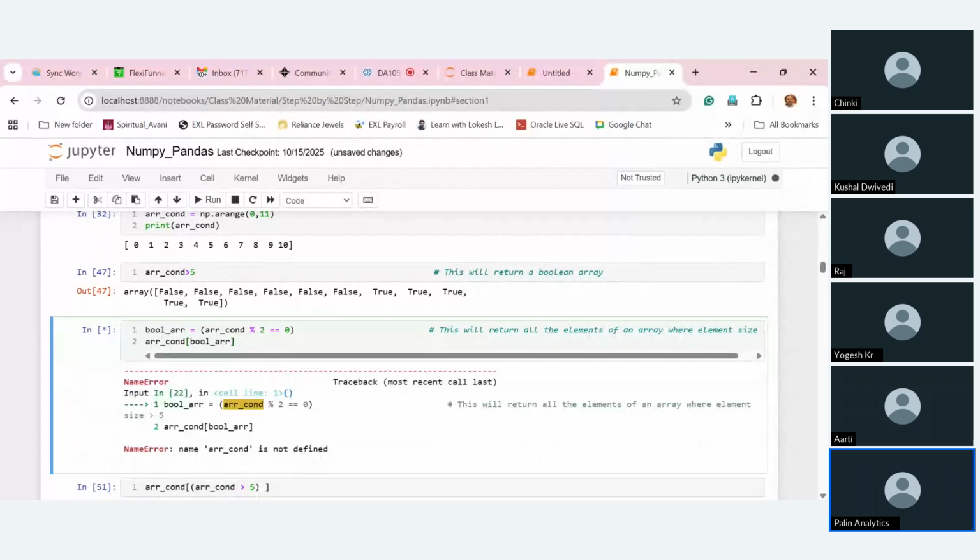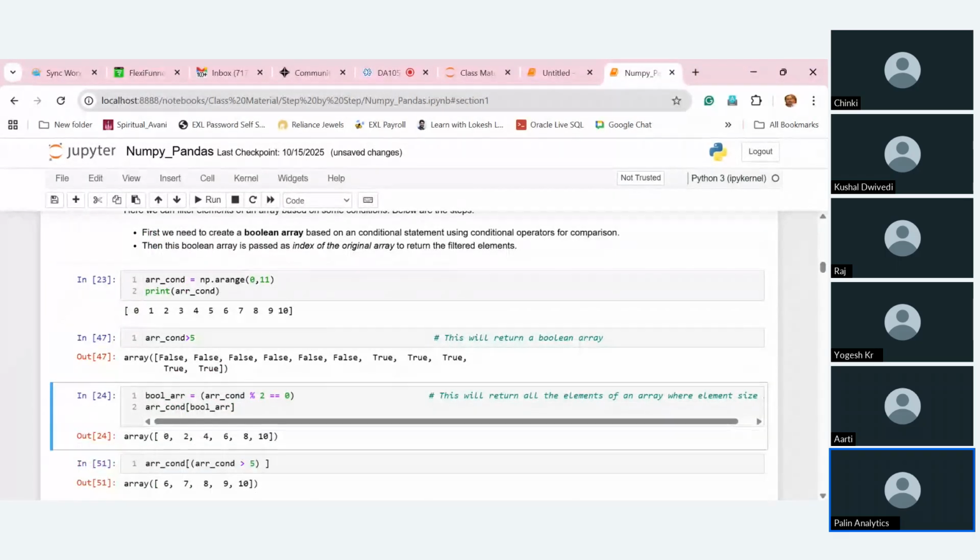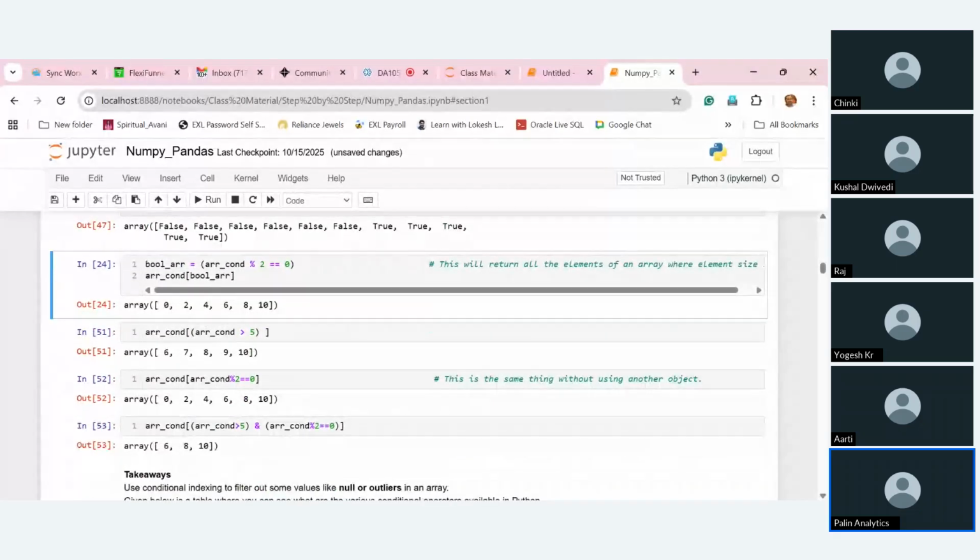In the same way, I have not executed the array cell. Let me execute this. Now, rather than giving the variable, you can use this entire condition itself as an index.